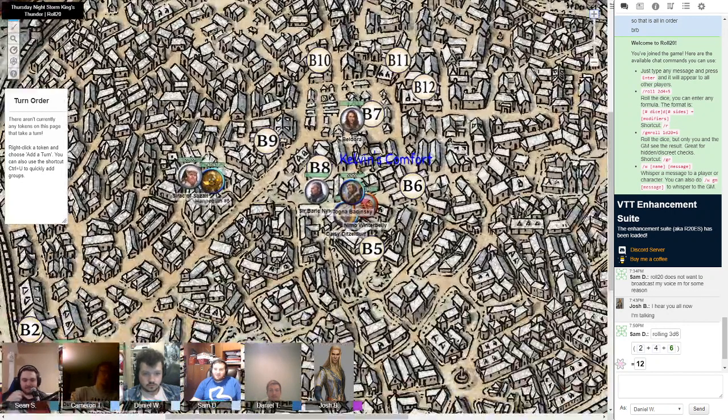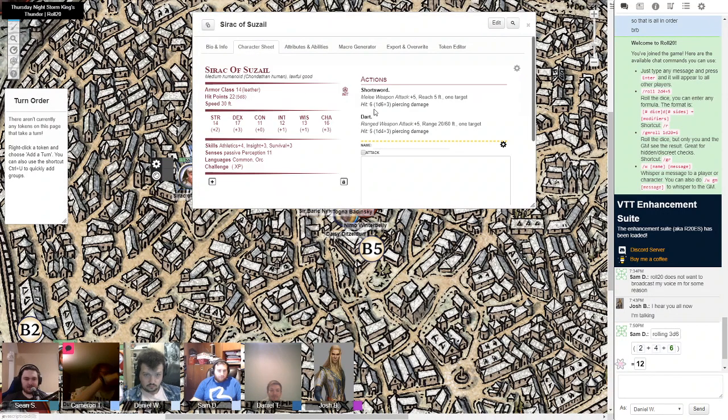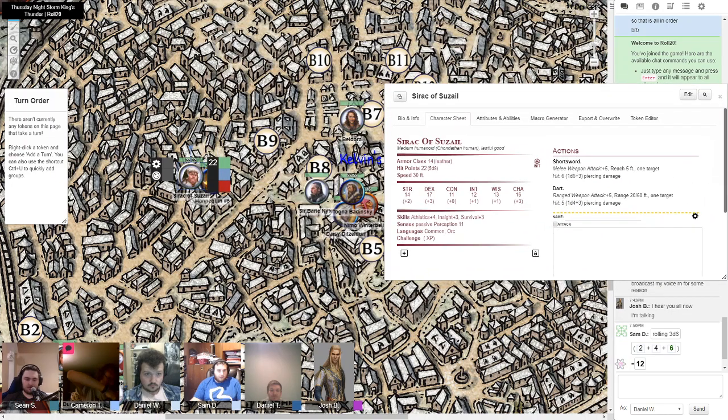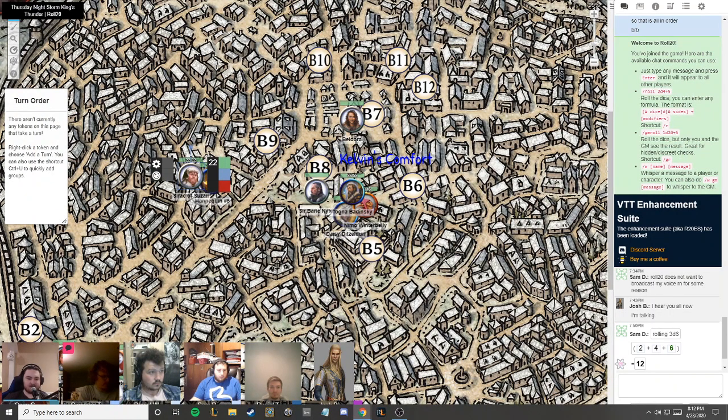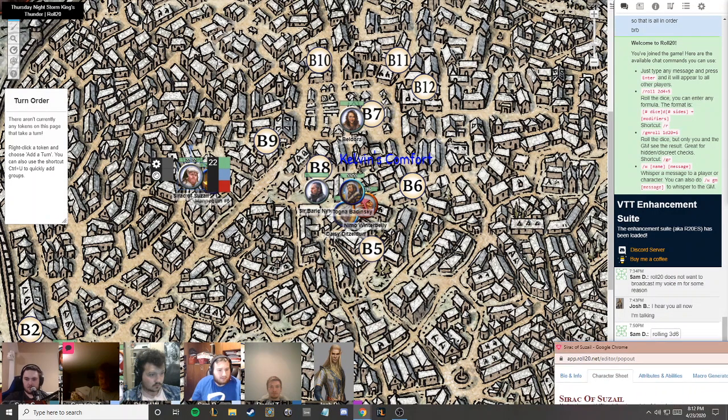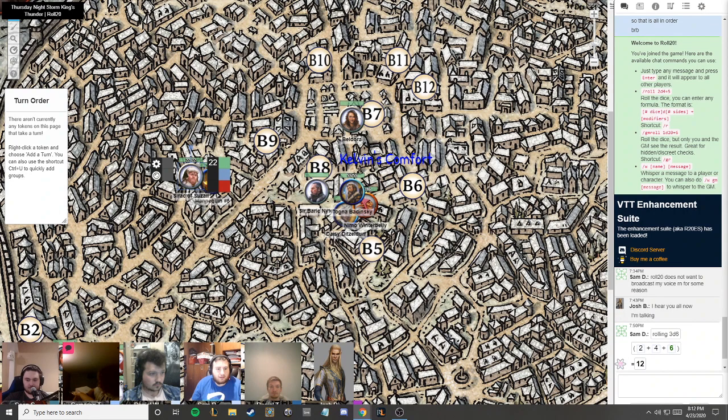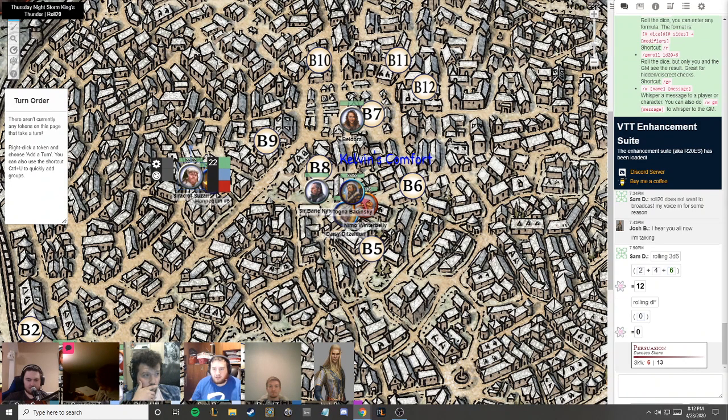I do have Duvessa Shane. That works out well. Let's see if I can figure out how to do that. If you click on it, you see her token. If you double click on her token, you can open up her character sheet, and then go over to character sheet. She does have persuasion +5, so if you just click on that, it'll roll it. If I double click, it just says edit token. Shift double click. My bad. There we go. Character sheet, skills, persuasion. I did it. Well, that's good.